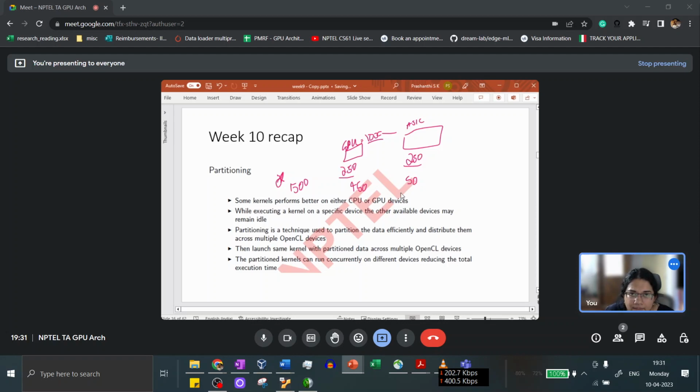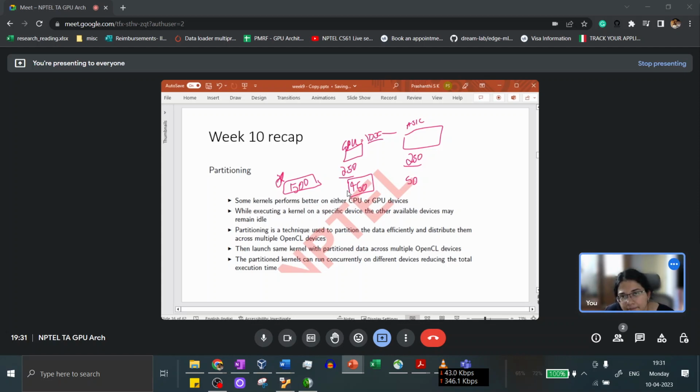This way you're going to finish almost at the same time. But do you get a benefit out of this? This is also something you need to think about. Is the benefit only that I'm using all the hardware on the system, or do I actually get some benefit out of it? In this case, there is a small benefit. Earlier the GPU used to take some amount of time for 500 elements. Now 450 elements is all that it's going to execute, so it might take slightly less time.